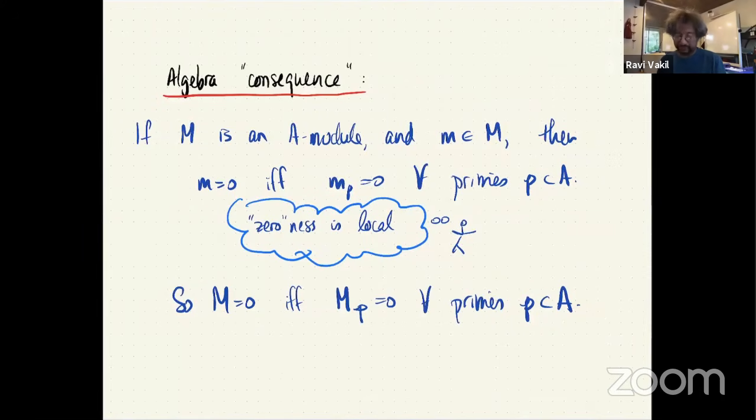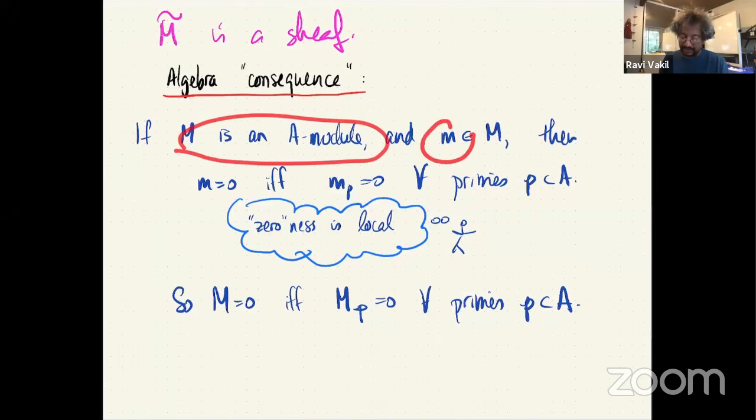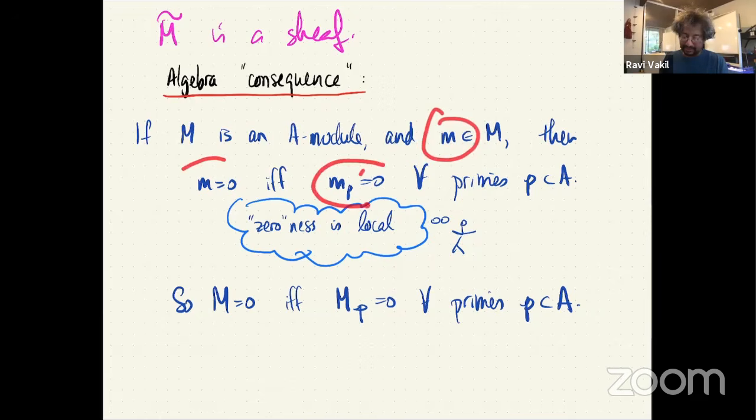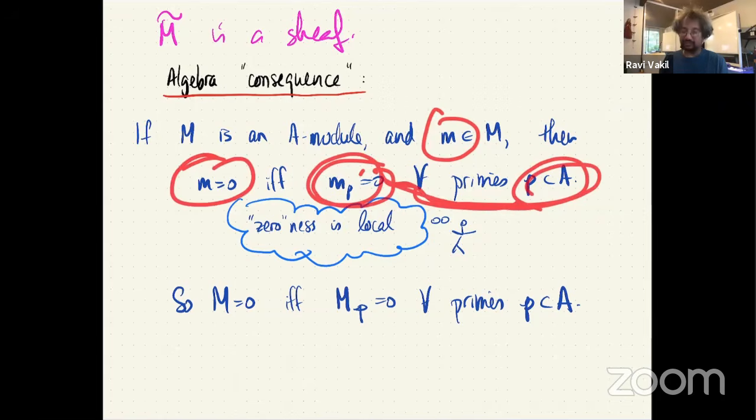Okay, so now the fact that M twiddle is a sheaf has consequences, so let me say something which you could check in other ways. One thing you know is that if you have a sheaf and you have a section of the sheaf that is 0 in every stalk, then it must have been 0. So let's apply it in this case. If you have a global section M of the sheaf M twiddle, and it has 0 germ everywhere, then it must have been 0. That's just sheaves.